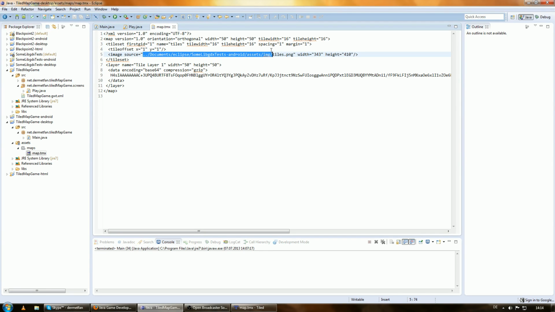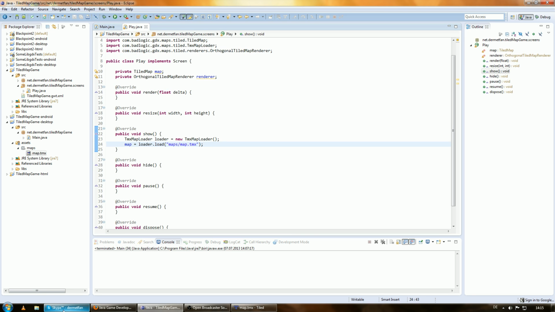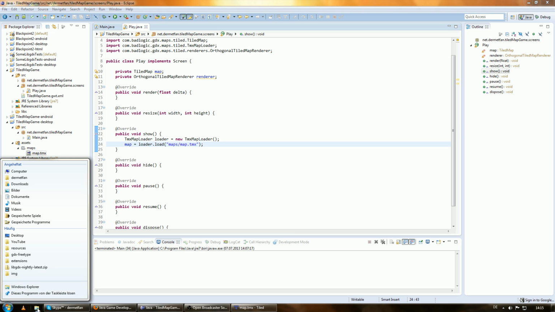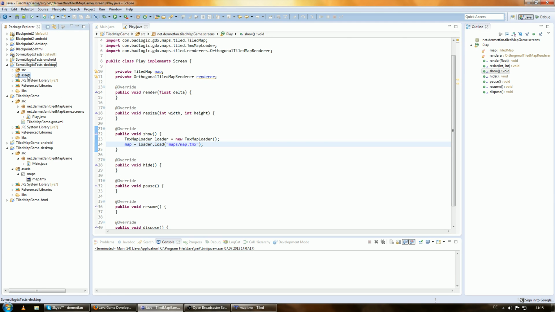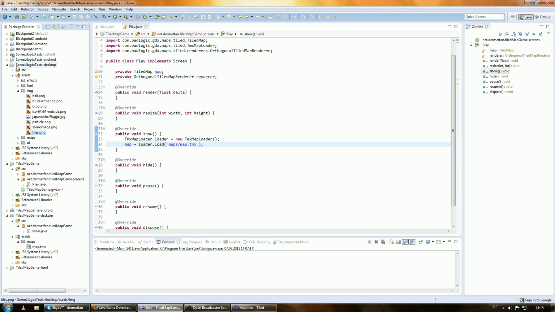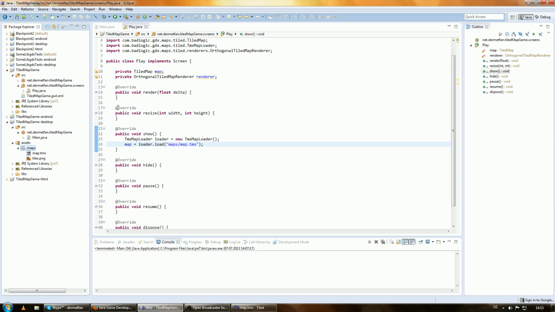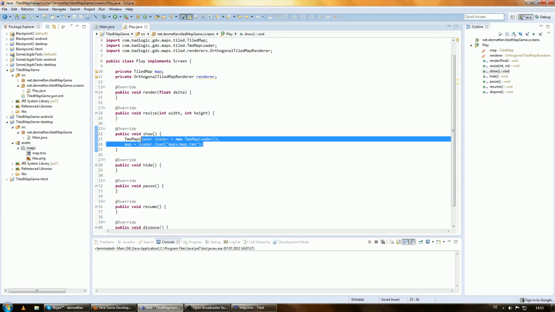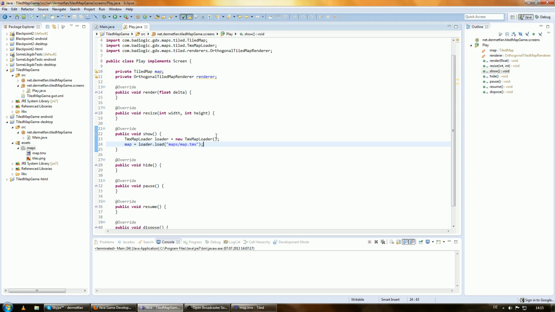Let's just say we want the tile set in the same folder as the map, so we can just cut this down to tiles.png. Then we can close this again, and we actually have to get this image in there. I got this image in this other project right here. Tiles.png, and just put that in there. So now the map is ready to use. Otherwise this one here would give us an exception anyway.